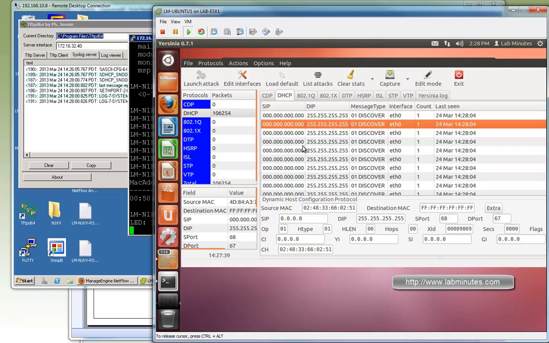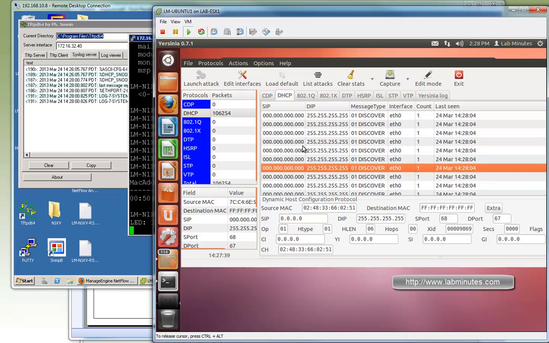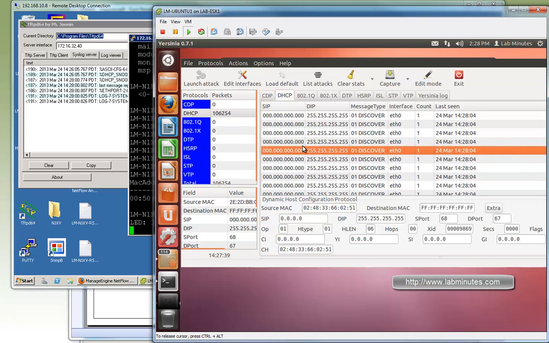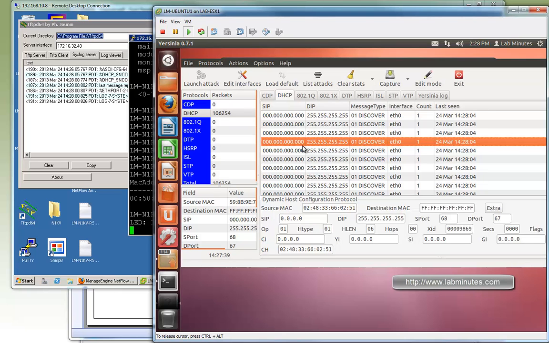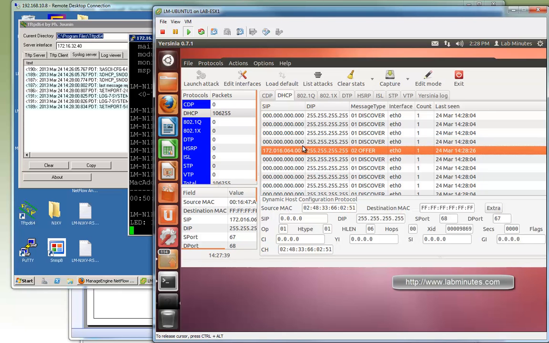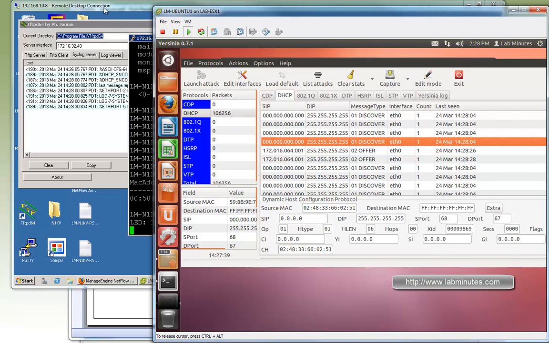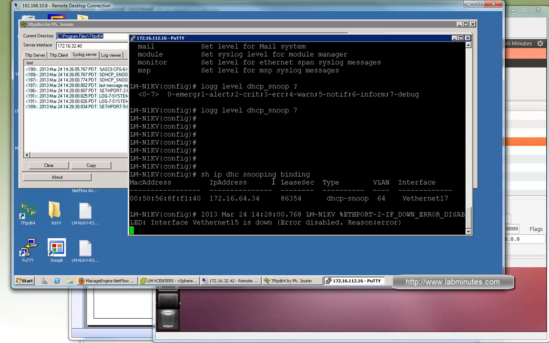If you click through this output right here, you can see the source MAC address has changed for every single packet. And obviously, if you were to have port security turned on, this would have blocked it as well, because the switch would see multiple source MAC addresses off the same port. So that would have worked as well. But since we do not have port security turned on, let's see what we've got here.